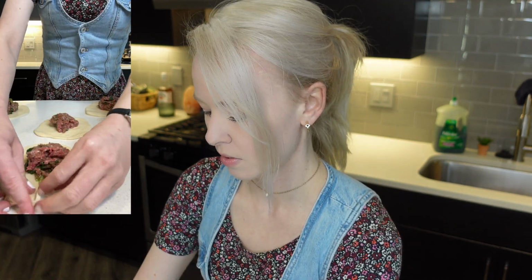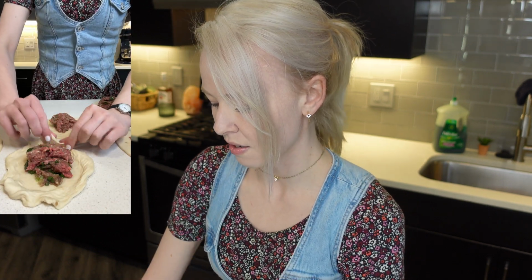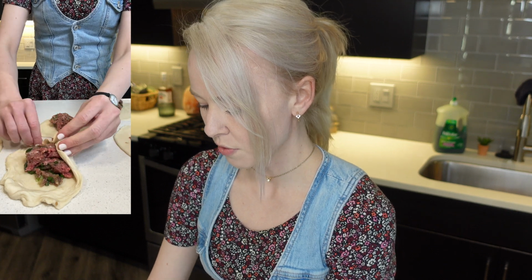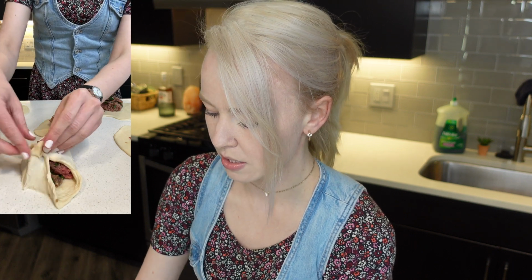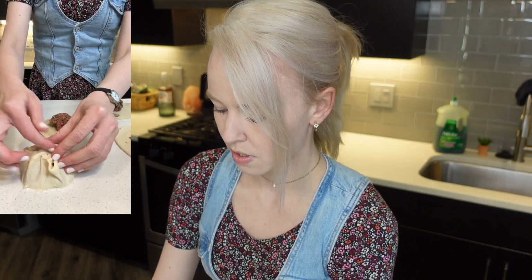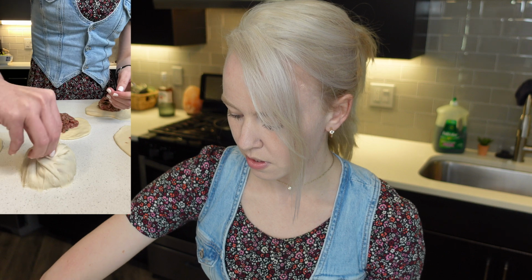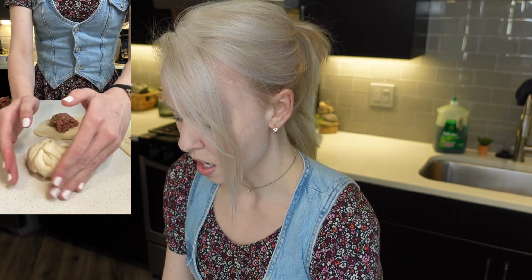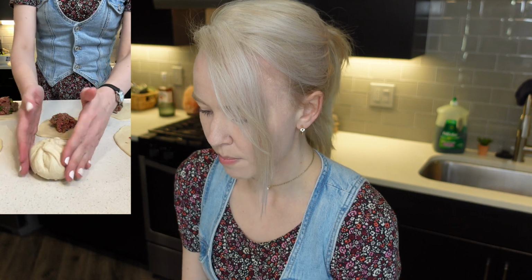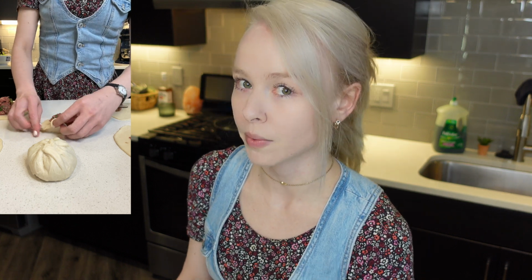Just going to carefully, oh no, the dough is sticking. We're going to carefully just seal up the buns, the dough, just like so, and kind of just do a little twirl at the top. Once again, they do not have to be perfect, but just be careful. Definitely should have put flour on the bottom, but I will carefully grab these so that way they don't fall apart when I pick them up.